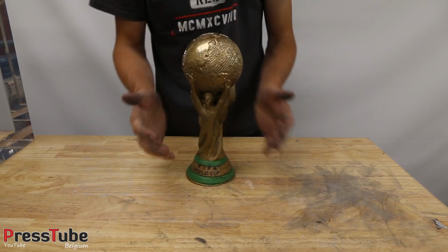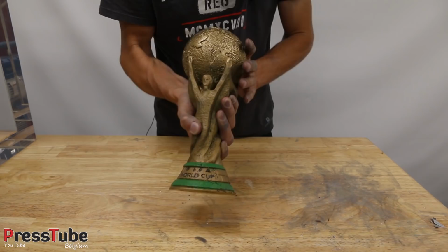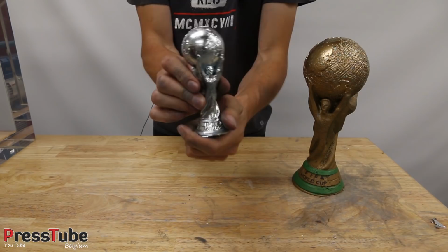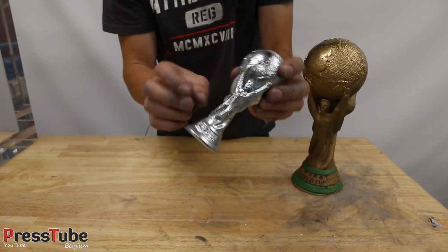Now, last week, I made this World Cup trophy in brass and it weighs 11 kilograms and is worth about, yeah, I think $40 or $50. And now I made this World Cup trophy. It's a lot smaller, as you can see, but this one is actually worth $500. Gallium is very expensive. So yeah, this little World Cup trophy is worth $500.